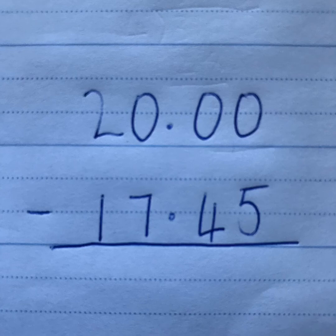So as I said before, if you can add up, count on from $17.45 up to 20, then do it that way. But if you need to write it down, go for it. We can try it this way as well. So if we're borrowing, we can't do 0 take 5. We can't borrow from the next 0. So we have to borrow from the 2, which is 2 lots of 10, isn't it?